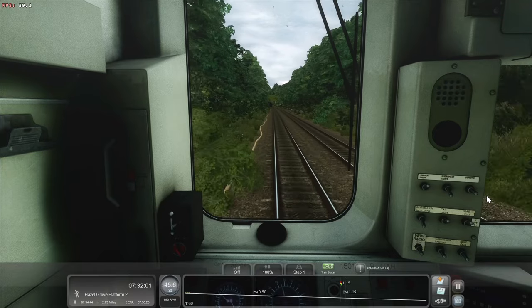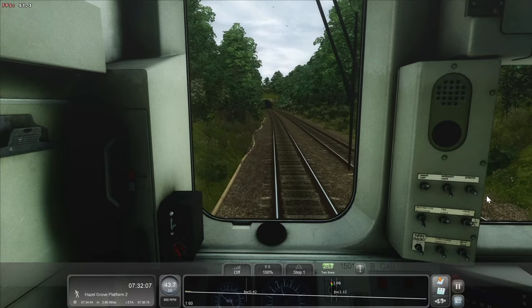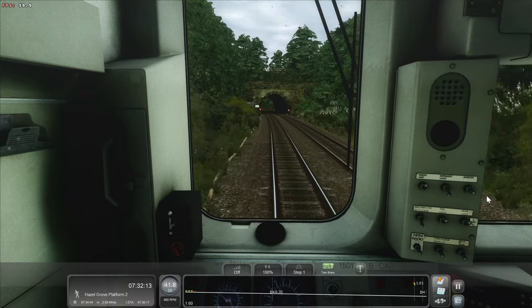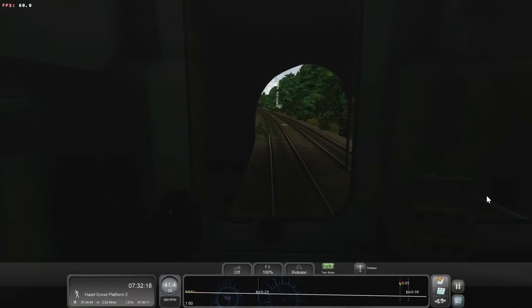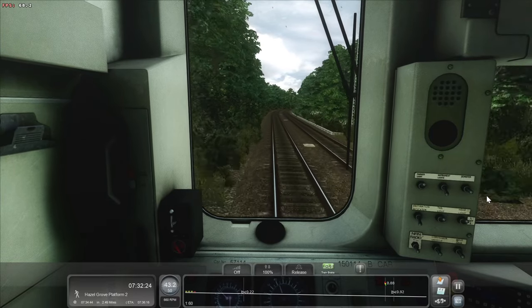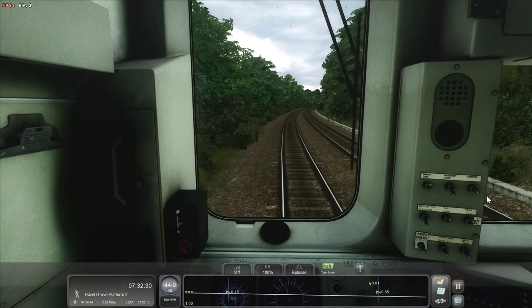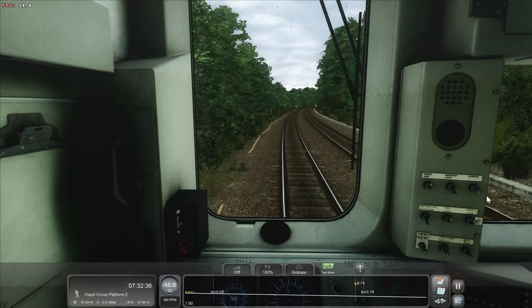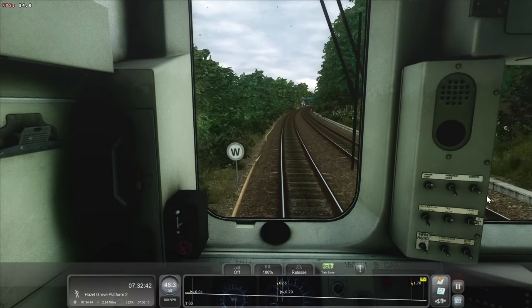Once we get to Hazel Grove, you'll see the appearance of the overhead lines, because it's all electric into Manchester Piccadilly from there on. That was Middlewood Tunnel. Passing over that was the Macclesfield Canal. We've got Middlewood Station.